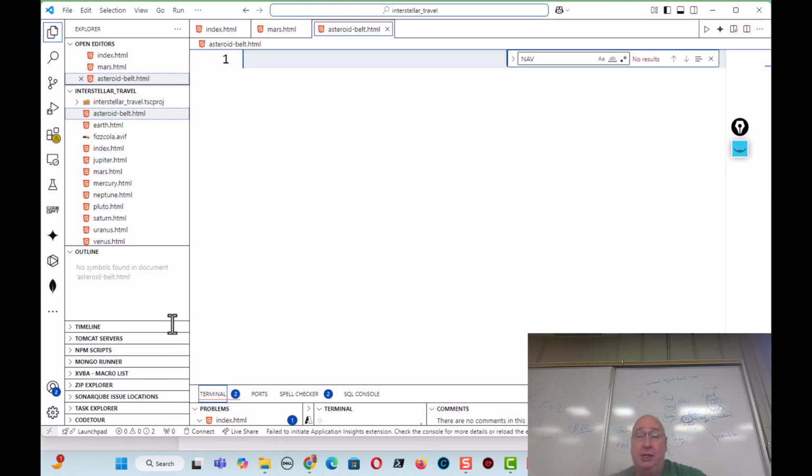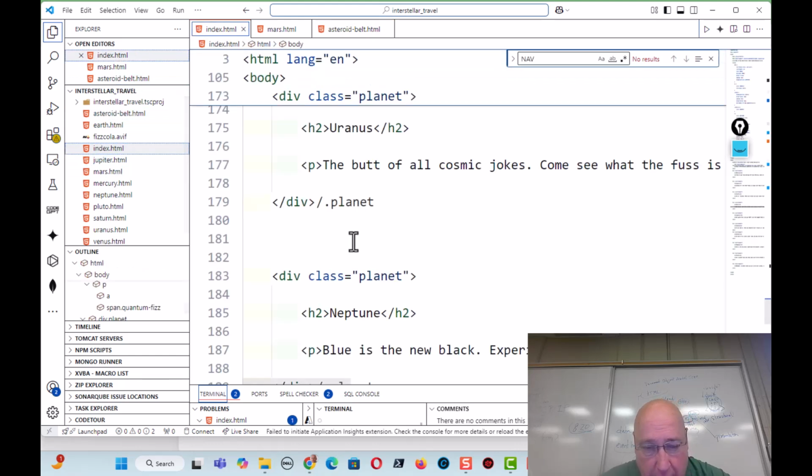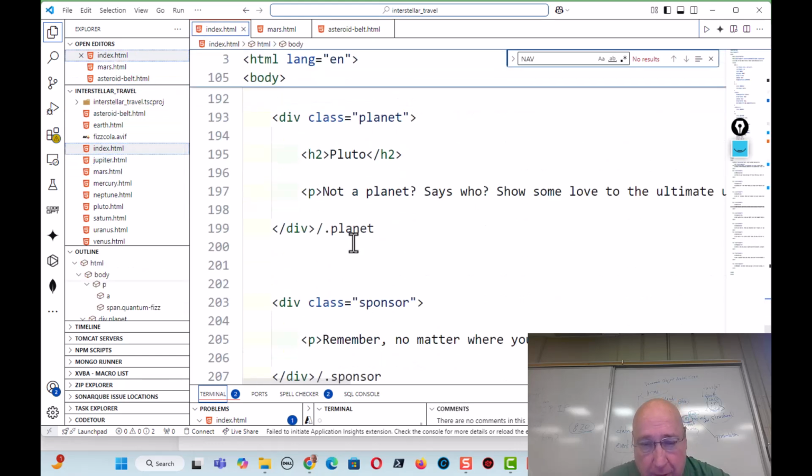But in this case, because you just want to go hands on and get your eyes and your hands trained for working with the structure, it probably shouldn't be too much of a challenge for you to just go and add all of these. Go to here and just add a reference to asteroid belt.